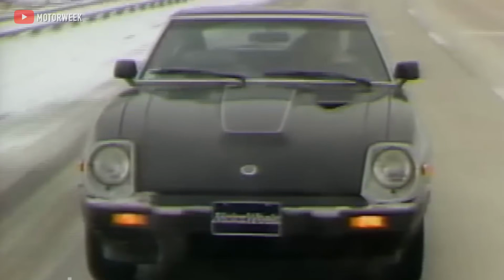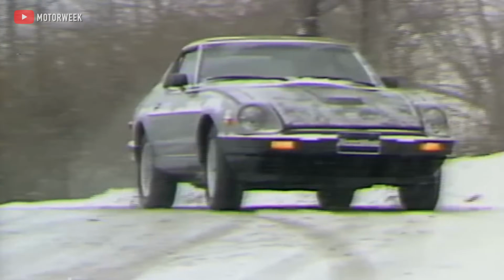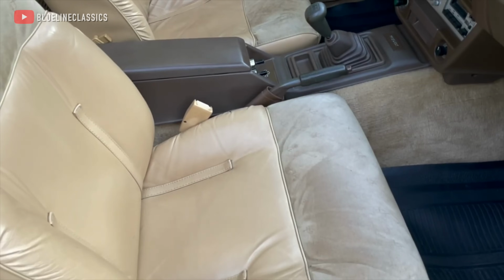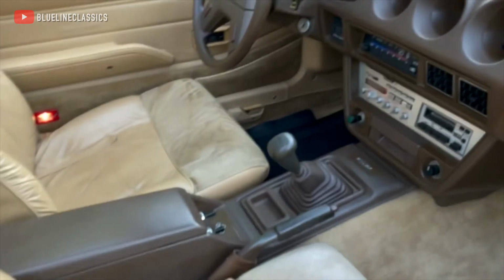Despite all this performance prowess though, the 280ZX still had its fair share of criticisms. On one hand, it was the fastest accelerating car on the market, one that competed far above its price range and even won Motor Trend's Best Car of the Year in 1979. But on the other hand, the car lost the rawness of its predecessor. It was commonly criticized as being too soft, too luxurious for a sports car. But regardless of what you thought of it, one thing was for certain: the legacy of the Z was just barely getting started.